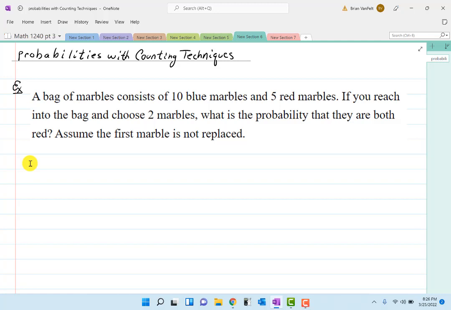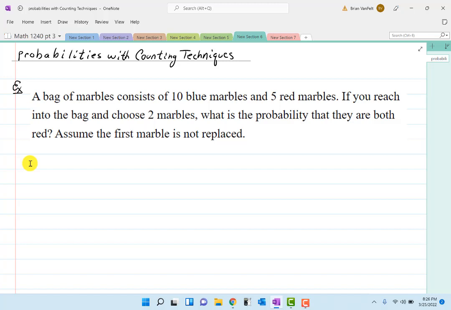All right, in this video, we are going to look at the counting techniques we did in the last section and apply them to probability problems. Some of the problems we'll be able to do this way are much more advanced than we were able to do even before we talked about the counting methods. So let's take a look and see what this first problem is. I want to use this as a way of motivating the way we think.